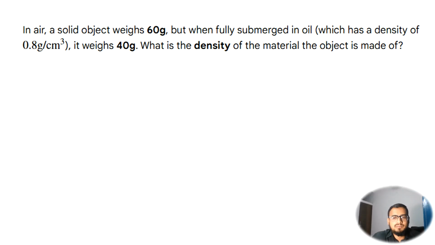Here comes the similar question, in which it is given that in air a solid weighs this much, and when it is immersed in oil, it weighs this much. The density of the oil is given, and what is asked is the density of the material of the object. So it is similar to the previous problem. Give it a try, and you can pause and try. Once you finish, the answer will be 2.4 gram per cc.